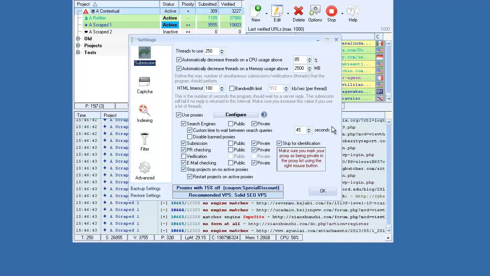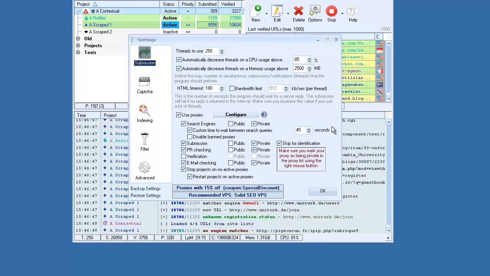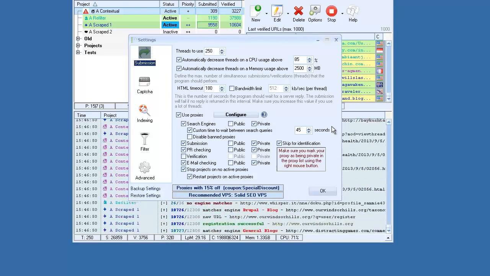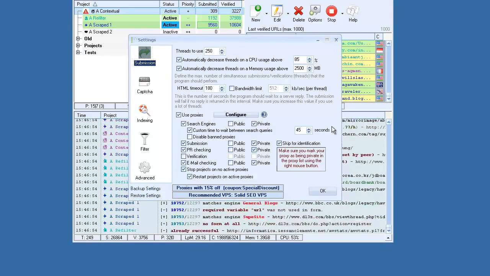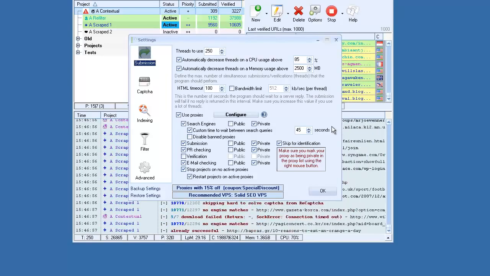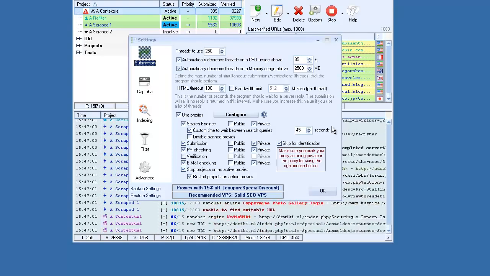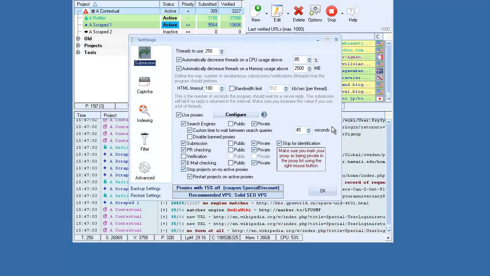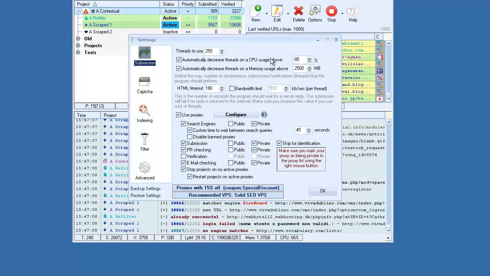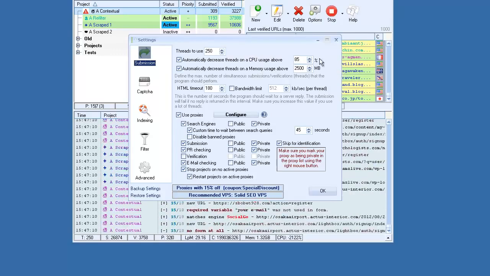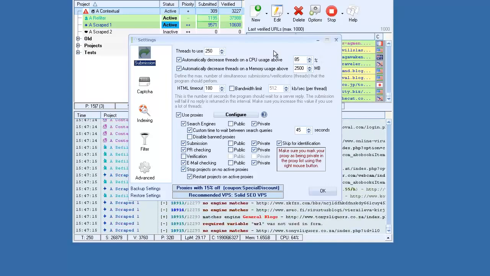I would try something somewhere between 100 and 300 to start, and basically you just turn up the connections until GSA crashes. And when it crashes and tells you it has too much memory and it wants to lower the threads, then you can back it off. With everything else I have going on this server at this time, if I run more than 250 connections, it tends to crash. Now, I have a ton of other stuff going on this server, so try what you like. That's why on this particular server I have it set up to pull it down if it exceeds these settings for CPU and memory.